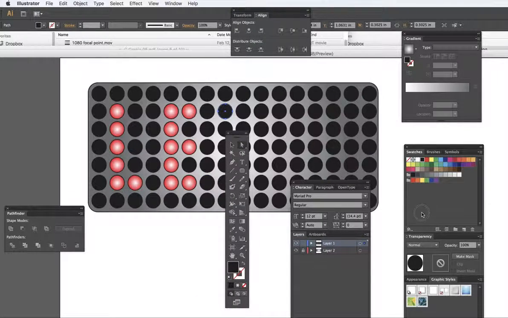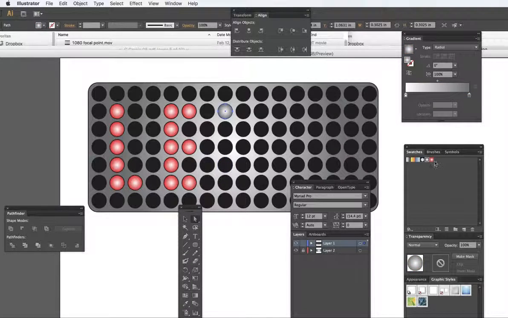You can click them and drag them over here. And see, if I click this, I can actually drag it and save it. Of course, I'm doing it now, but you can do it. So that's another way to deal with this. From the gradient area, now I save it. I could have saved the red one that I have here as well. So if I have this gradient here, now it's showing there, so I can put it here on my swatches. That way, like this one that I did wrong, I can click the correct one and it's gonna be fixed.